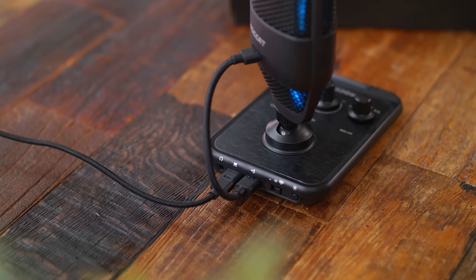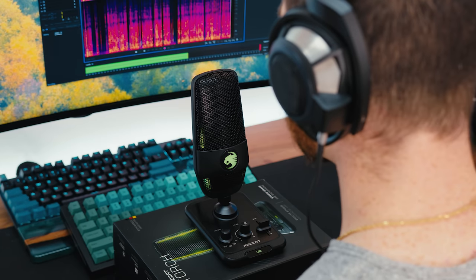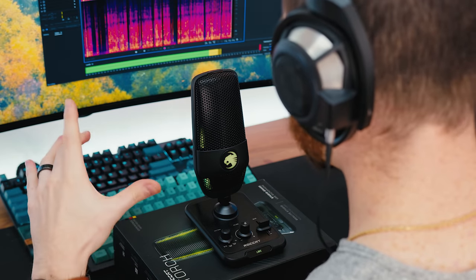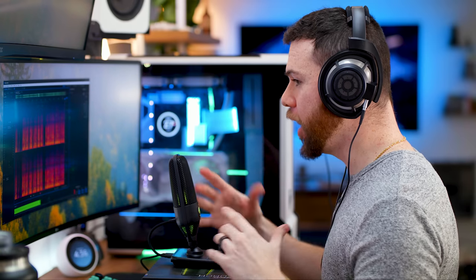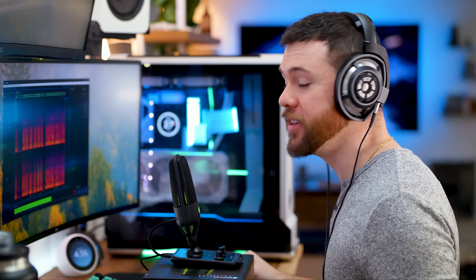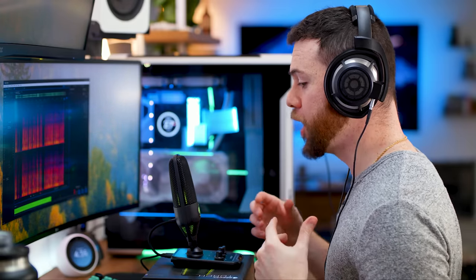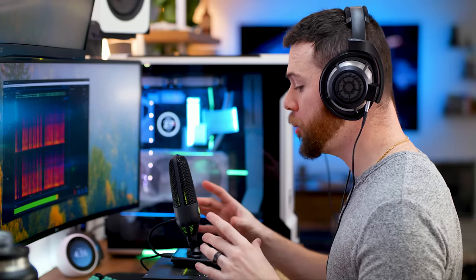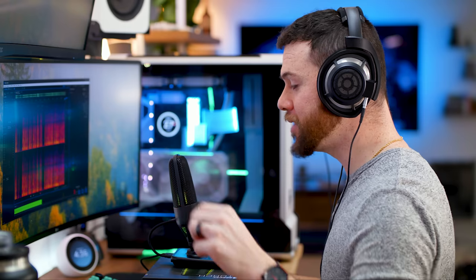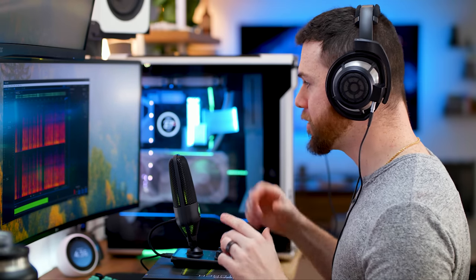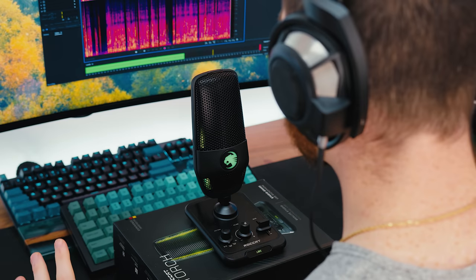However, as you've noticed, there's two cables in the back. One is connecting the actual microphone to the base itself, and the other cable is connecting the base to your PC. So there are two cables to get this fully powered, which means if you want to put the mic on a boom arm, you still have to have a cable running separately to the base, and the base still to your PC. So keep that in mind.